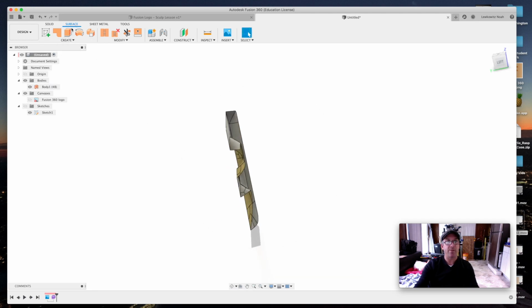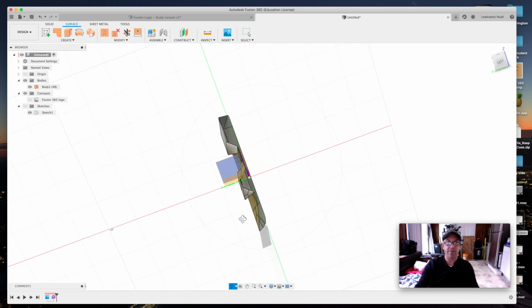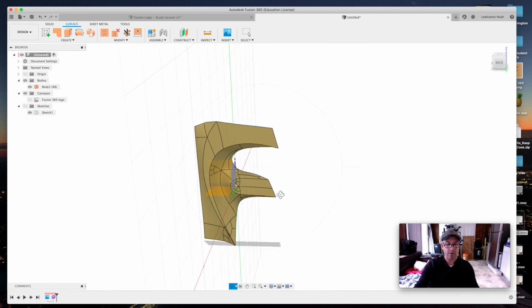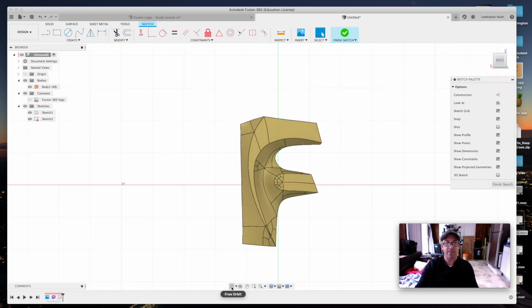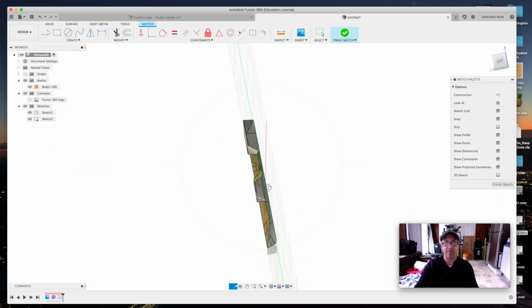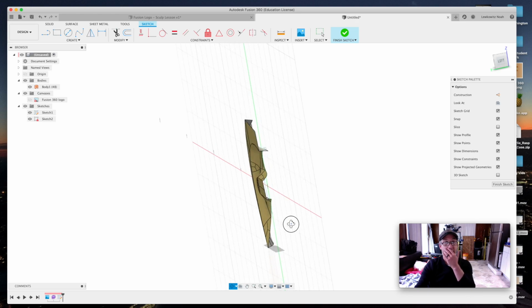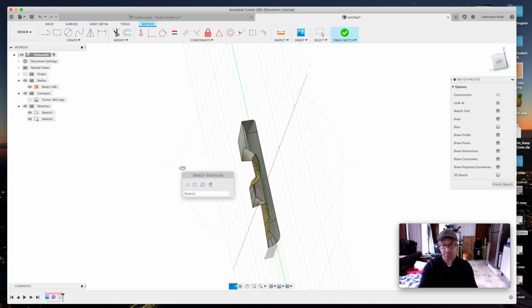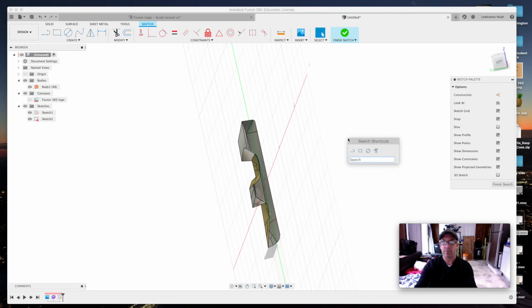Now, the next thing we're going to do is we're going to be in the surface menu, not the solid menu. And I'm going to start a sketch so we can project some geometry. I'm going to choose this back plane, the one that we've basically chosen the whole time. It represents the back side of this model. It's been cut off right at that point. So we're going to select that and then choose project.